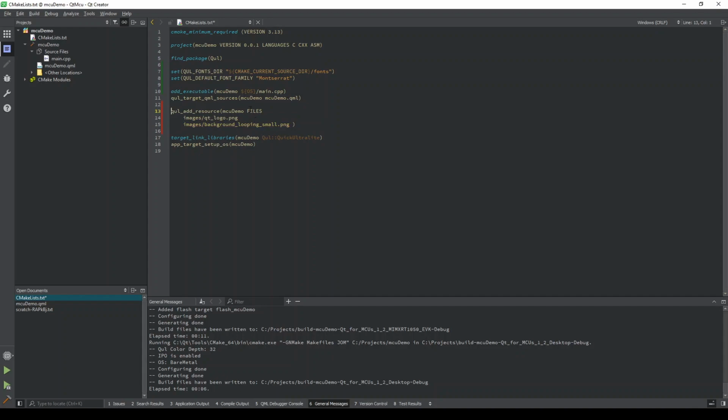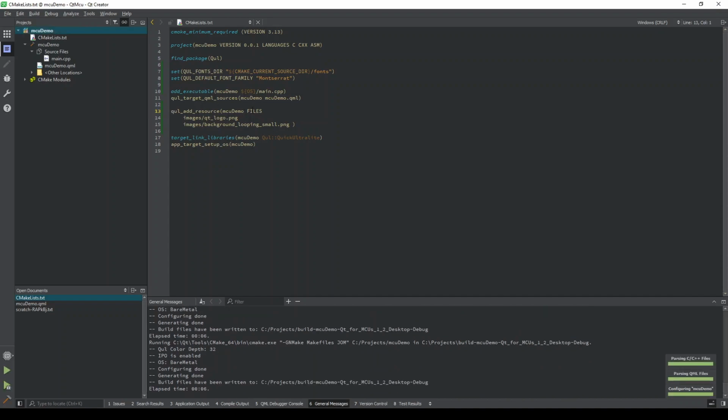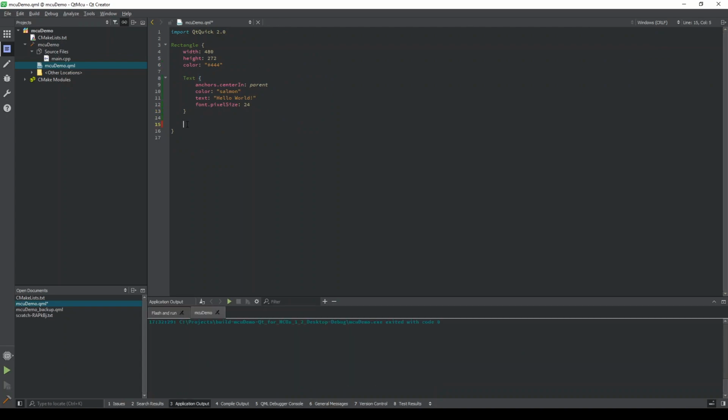QUL add resource creates a RCC style format for our images. This is very similar to how you would develop your user interface in dynamic QML. I'm going to add an image object as a child of the rectangle.